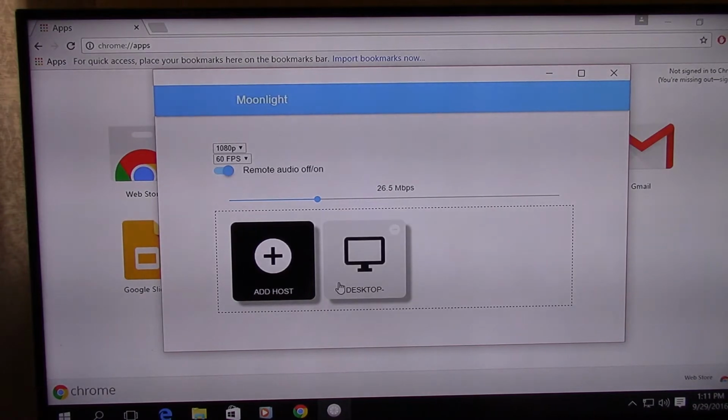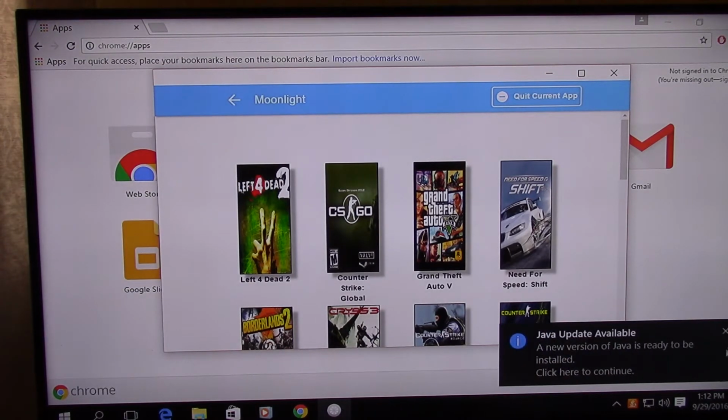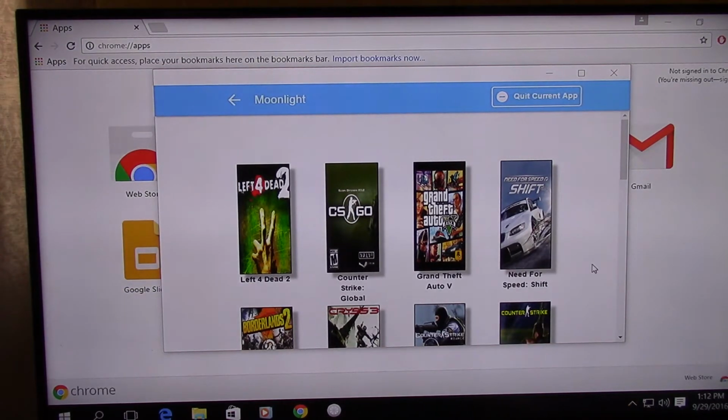So anyway, I'm going to click on my machine. The first time you click on the machine, it will actually ask you for a code to type in onto the machine that you're going to be streaming from, just to authenticate that there aren't any unauthorized connections going through. Once you've done that, it will load a list of all your games. And now this is where a couple of hiccups have occurred. First of all, a lot of these games I uninstalled very long ago, and if I try and run them, it just breaks everything. So that's one thing that happens, which I don't know why. You can remove the games, because the games also populate on your NVIDIA GeForce Experience on the machine you're streaming from.